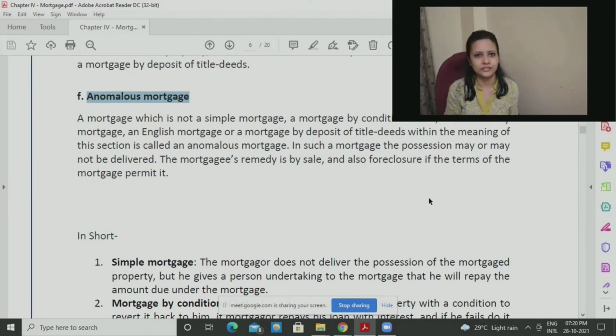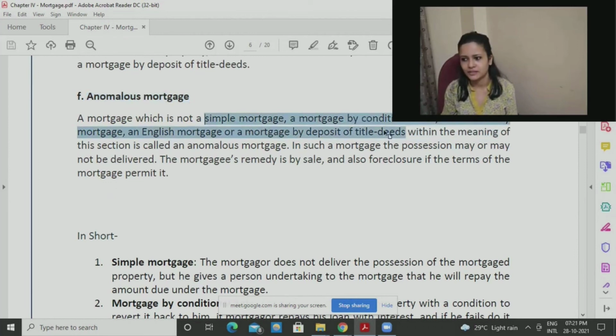And these transactions, different modes of alienation of property, whatever deed is entered between parties, are also somewhat similar to a contract itself. One person is giving an amount, another person is making a promise that yes, I'll return it with interest and so on. It's also like a contract only. And there can again be different ways or different clauses inserted by persons. So that is why we have one more additional provision, that is anomalous mortgage. So what is anomalous mortgage? If there is a mortgage which is not falling under any of these 5 different types within the meaning of this section, then we will say that it falls under this last type, anomalous mortgage.